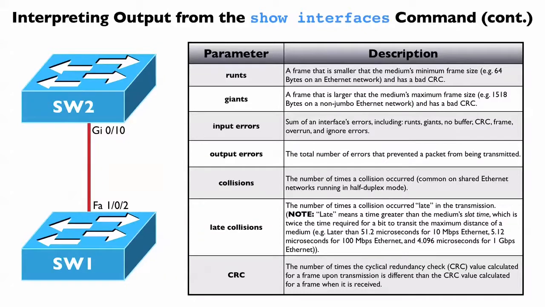And another really common issue that we might have in our switched networks is having a duplex mismatch. One side is set to half duplex, one side is set to full duplex. Let me show you some indications in the output of the show interfaces command that can point to a duplex mismatch. Let's go out to the live interface.